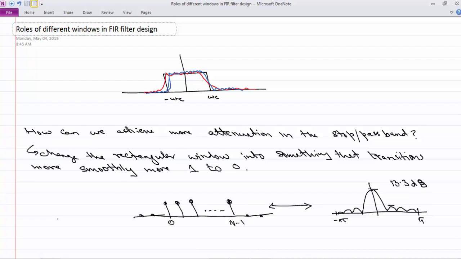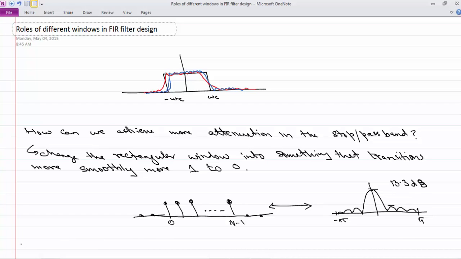You start with an infinite length filter, you multiply it with a finite length window to get a finite length filter, but the window, instead of this rectangular shape, has a shape that transitions more smoothly from 0 to 1 and 1 to 0. So we are going to look at some of those windows.